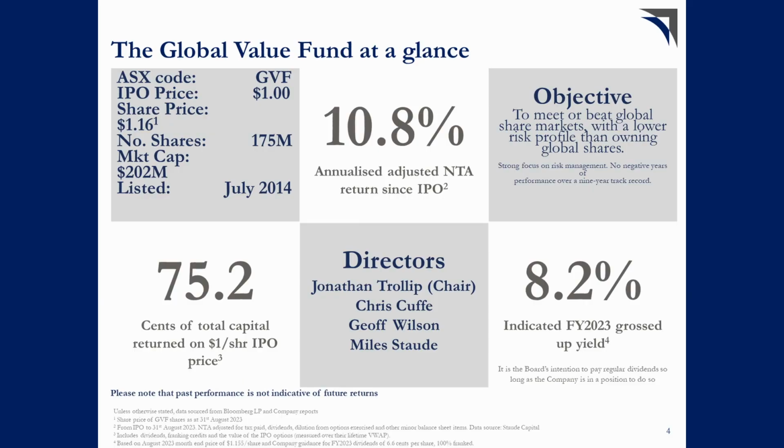On the dividends, we have this kind of discussion at a board level a lot, and there's clearly a lot of shareholders that want the dividend to be as high as possible. I guess the things that go into this dividend discussion are we've generated returns of nearly 11% per annum, and we pay out about 8%. So we're paying out about 80% of what we make. There's still probably a minority, but not a tiny minority, a reasonable cohort of shareholders that say they would like us to pay a lower dividend because they'd like the share price to go up. So we can't do both.